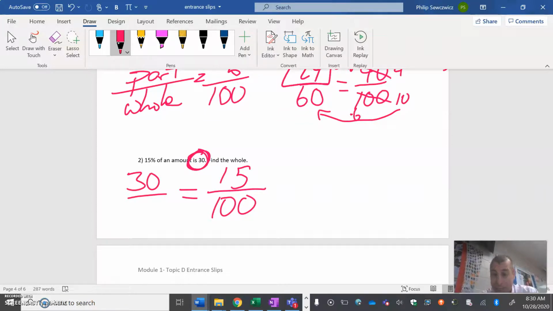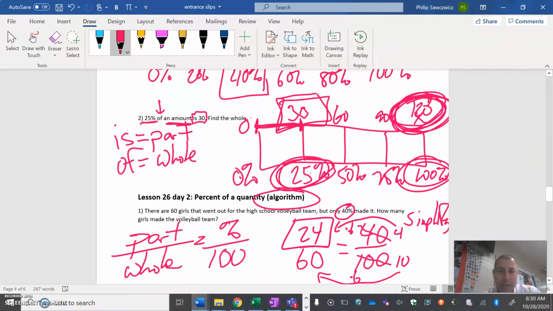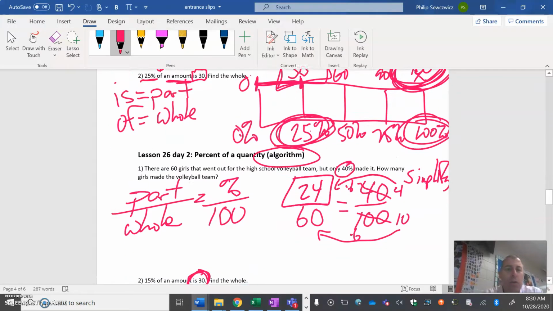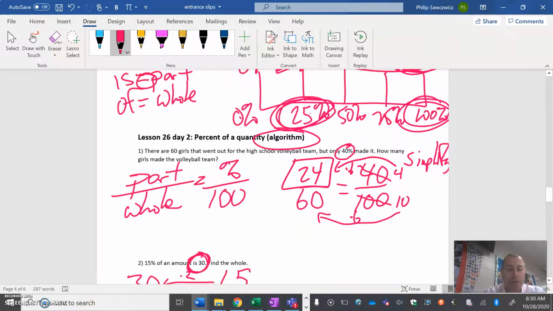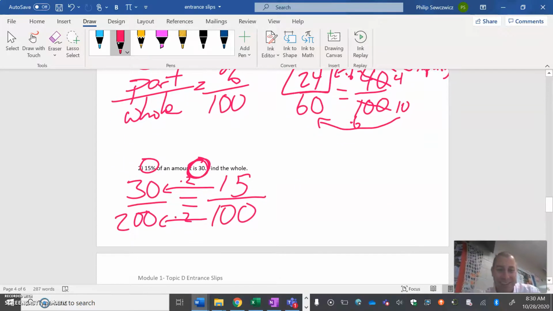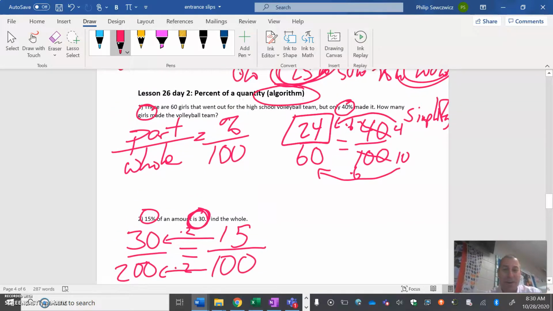Now, we can simplify. But here's the thing, I really don't need to. What do you multiply 15 by to get to 30? Yeah, how about a 2? So what is 100 times 2? 200. Let's see, did we get that? No. Why didn't we get that? I thought they were the same. Oh, look. Sorry, guys. That says 25%. That says 15%. So we're not going to get the same answer. I thought they were the exact same questions. My apologies there. So yeah, we're not getting the same answer as before because it's not the same question.